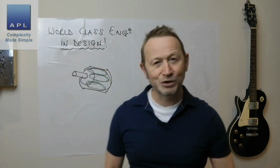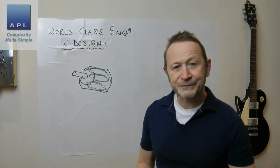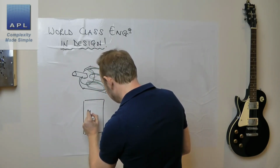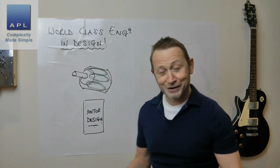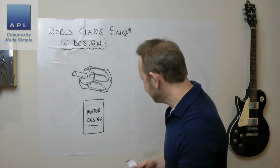Well, what we're going to take a look at is world-class engineering. How would a black belt deal with this? So here we have the electric motor, and we're going to say that we've sat down with the experts, and the experts have told us, well, look, there are five parameters in this electric motor that we tend to move around to move the power, the cost, the energy consumption, etc. And those five parameters are, so this is the motor design. And I have no idea, by the way, I've made these parameters up. I have no idea whether these parameters make any difference to the efficiency in an electric motor. But I'm just making this up as an example of what a world-class engineer would do to get new knowledge about his system. Okay, so we've sat down with the experts and they've said this to us.